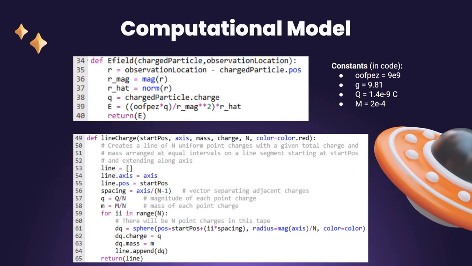And we see this first snippet of code is basically just creating the electric field at the particle and the location. And then this next snippet of code is creating the line charges, and basically how it's doing that is with the for loop at the bottom. It's basically iterating each charge.